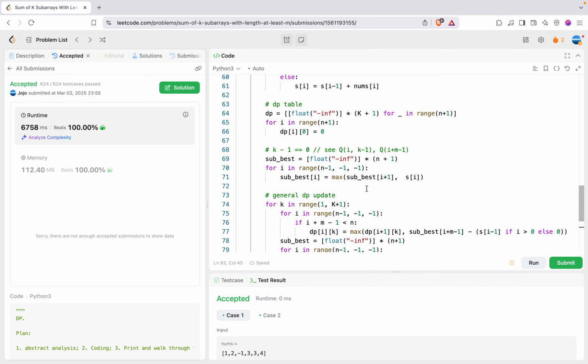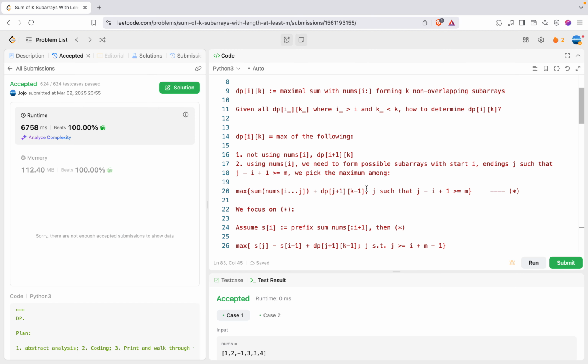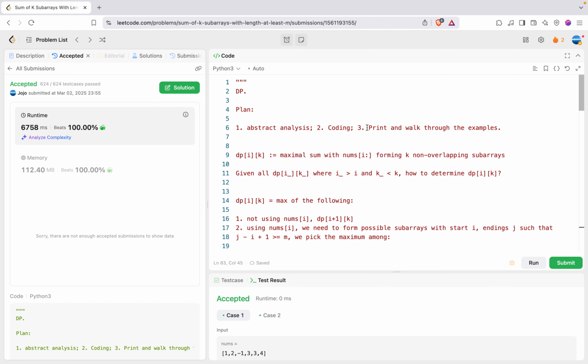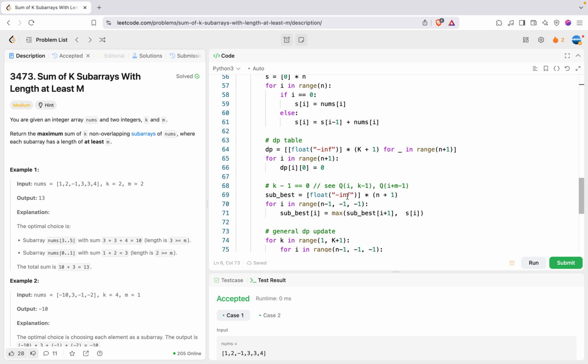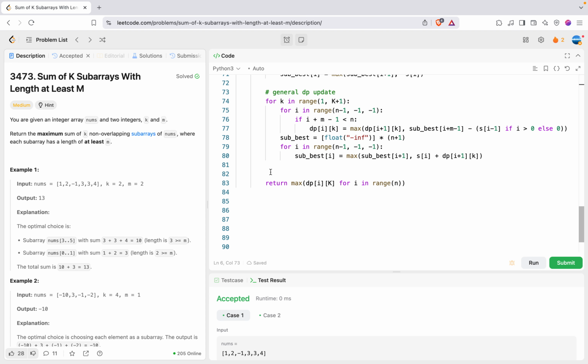So by now, we have finished the second part, that is the coding part. Next, I want to add some prints so that I can walk you through the two examples quickly. Here, we just need to pay attention to the DP table. So let me print for row in DP, print row.